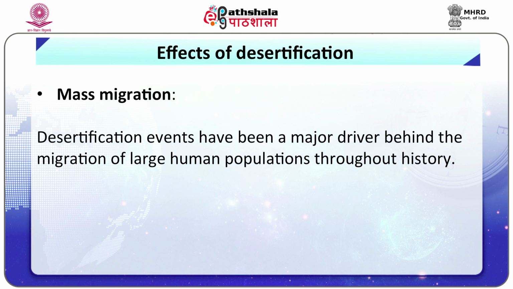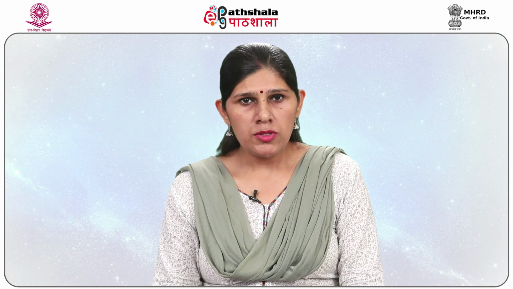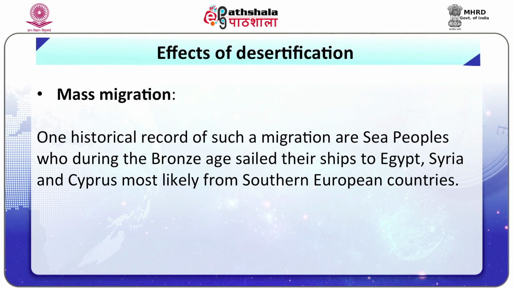Number 5. Mass migration. Desertification events have been a major driver behind the migration of large human populations throughout history. When soils are not able to support their civilization, people set on the move to look for better locations. One historical record of such a migration is the Sea Peoples, who during the Bronze Age sailed their ships to Egypt, Syria and Cyprus, most likely from southern European countries.